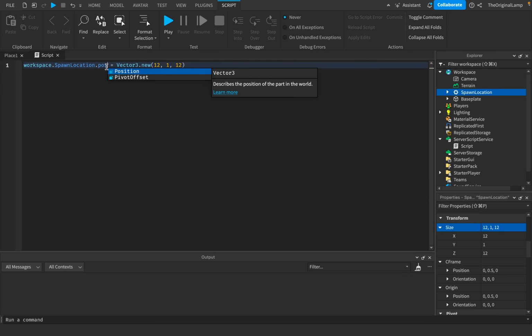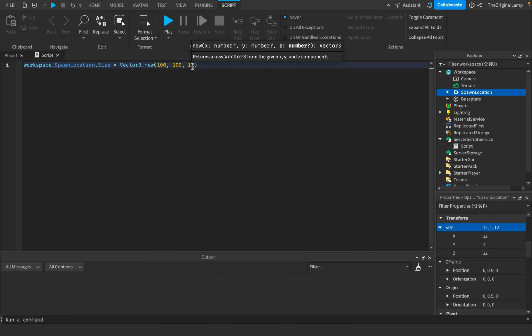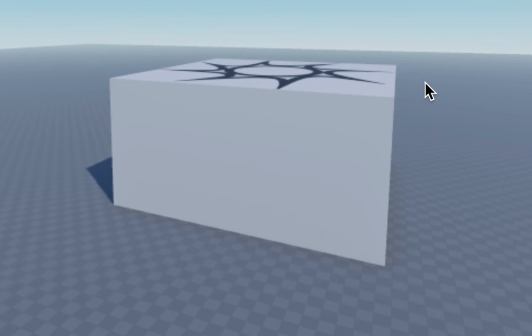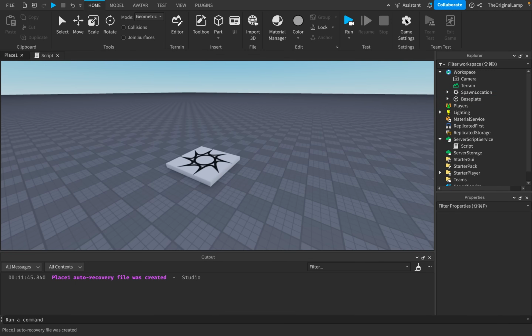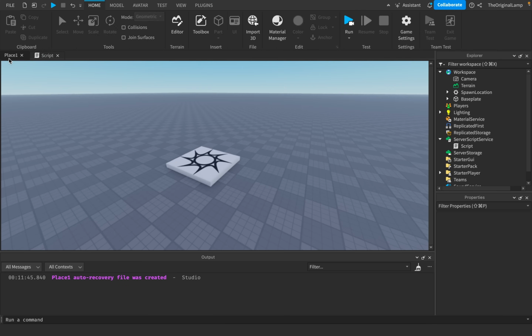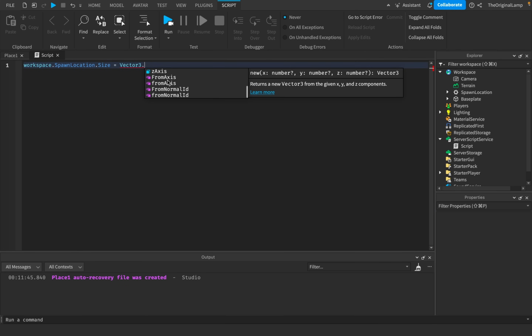And this isn't just for size, by the way. You could use this for position, and also for rotation, for orientation. I don't even know what the difference between the two is, I'll be completely honest. And to actually show you, I could set the size of this to be just 100 everything. There we go, see? It becomes a huge, giant cube. I don't know, bro, that actually made me a little excited. You know what I mean? So again, this is just a Roblox thing, I'm sure. I don't think Unity or whatever has this.